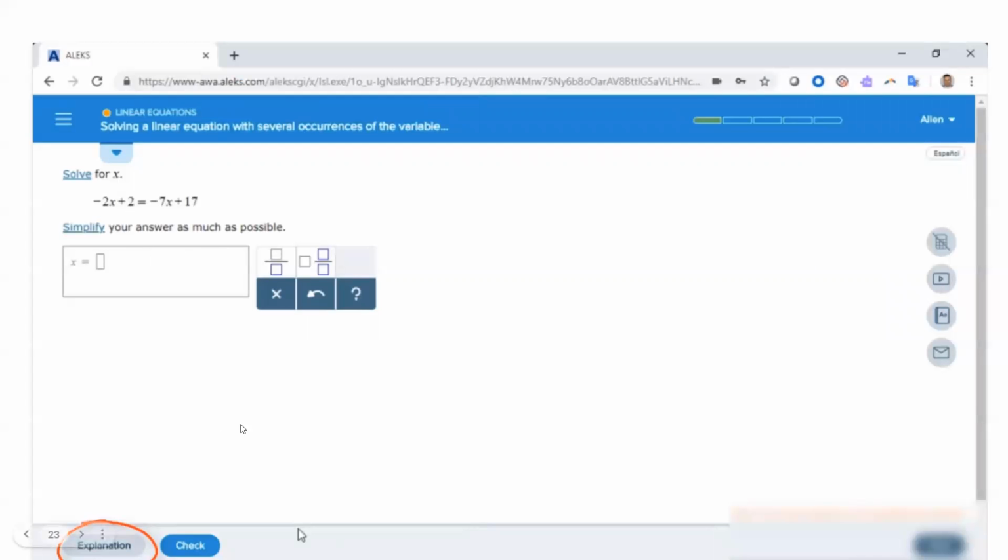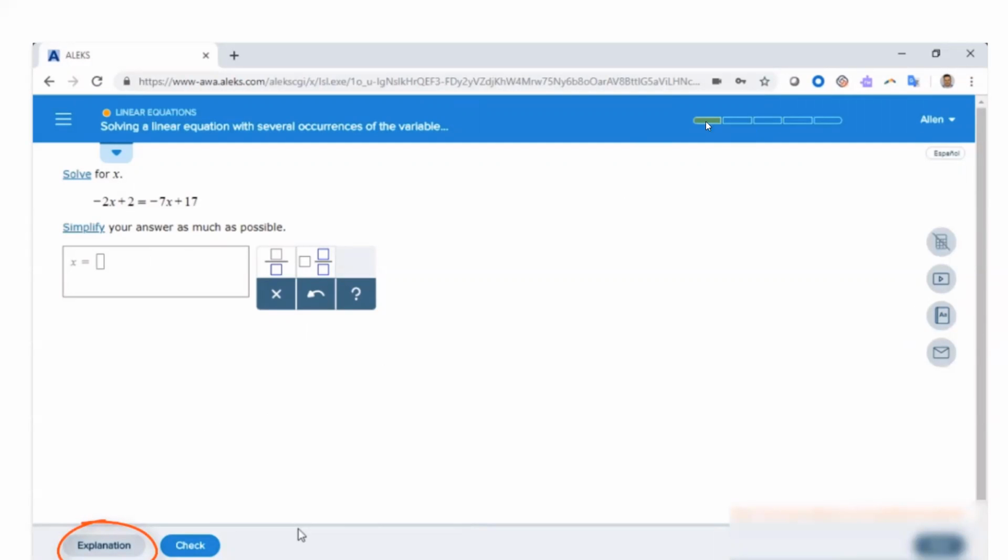If you're confused, if you need some further help, you can click the explanation button, and a page will pull up giving you an explanation as to how to solve the problem. Super helpful. You still have those tools over here on the right side of the screen.